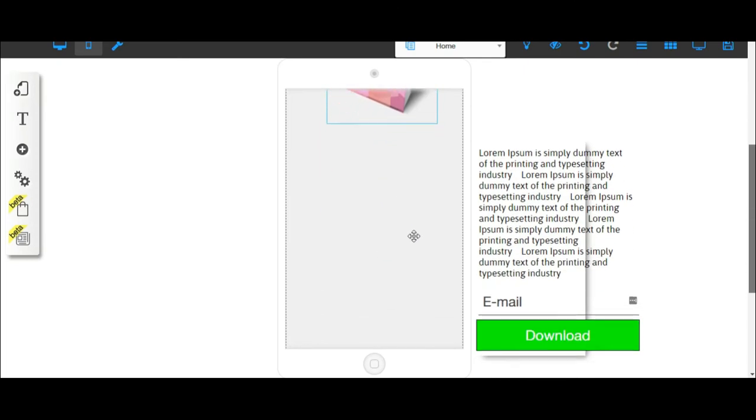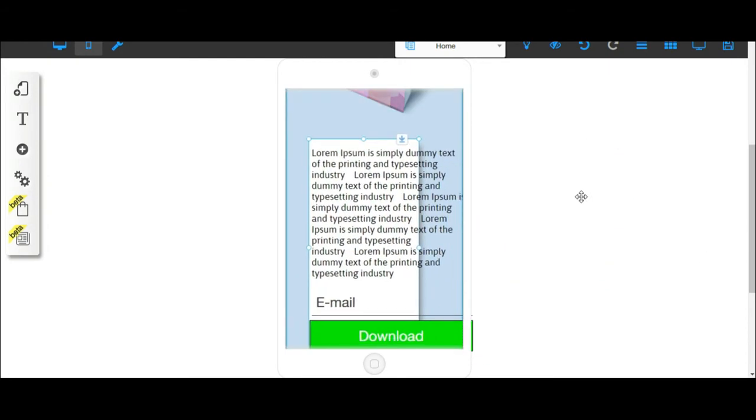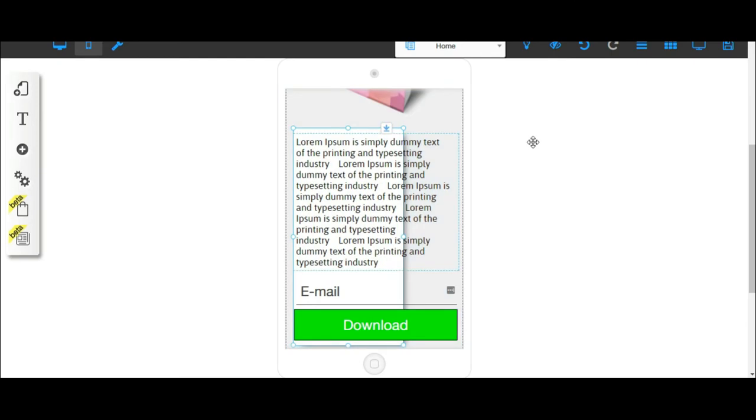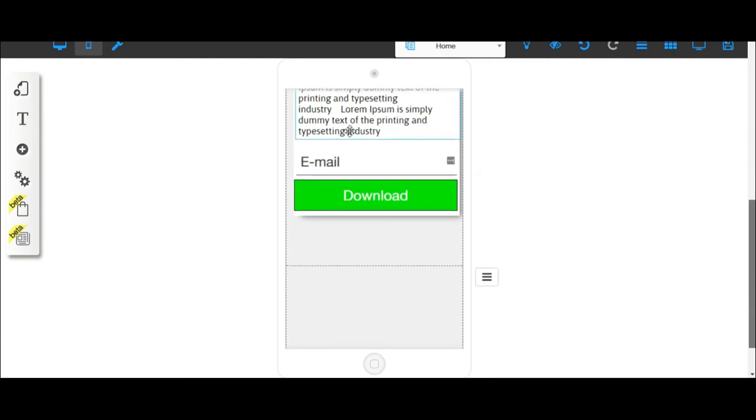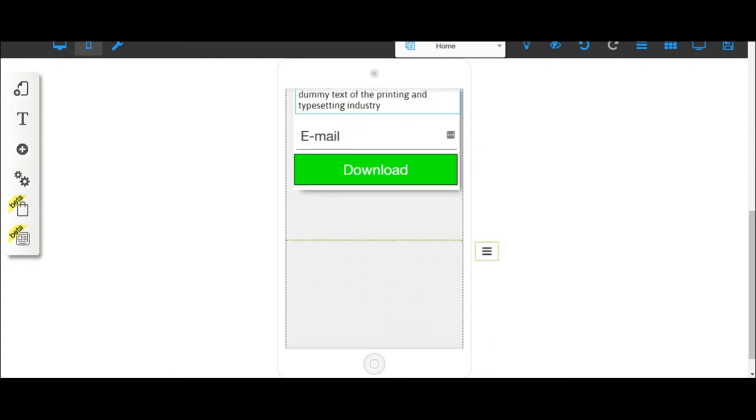Here is the box. Let me see if I can click on the box. Yes, I can. And this is going to drag everything into place. I need to just change the size of the box so it looks okay for mobile. It does, the text is a good size, so that's fine. And if I scroll down here, you'll see that I've got what we call a hamburger menu. So let's just pop that into place. So instead of having a big menu, which might be difficult to see on mobile, we've got this menu. Someone will then tap on that and it will open up the different pages that they can go to.